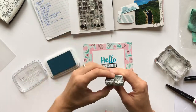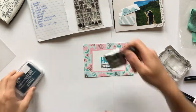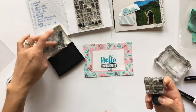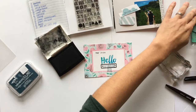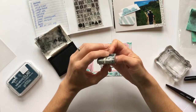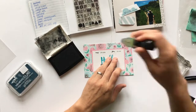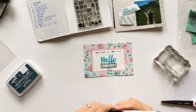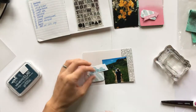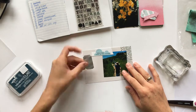This is my title card. It's really very plain and simple because it's decorated enough, I think. There is a lot of flowers around and it says hello, and now I'm stamping the date. Usually I use the Chimel roller date stamp, but this time I'm using my Heidi Swap roller date stamp. And you will see in the end, I smudged a lot of ink on that title card.